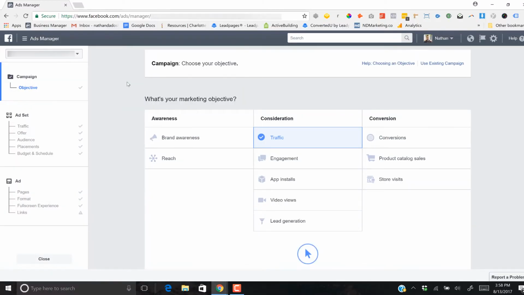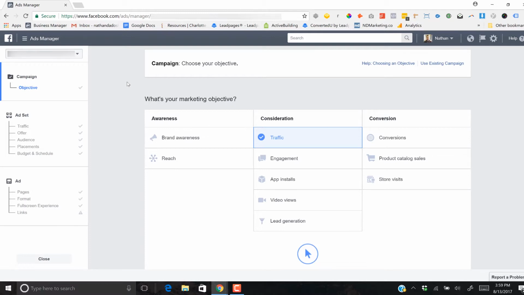So we're going to start here at the campaign level, and as you can see we have 10 different choices for our marketing objective. As a good rule of thumb, you're going to want to choose the objective that closely matches your advertising goal. For example, if you want people to watch a video, you're going to choose video views. If you want to drive traffic to a landing page, you're going to click traffic. If you want someone to convert, and we could talk more about what conversions are, then you would click conversions. But most of the time for real estate agents, you're going to choose either traffic or conversions.